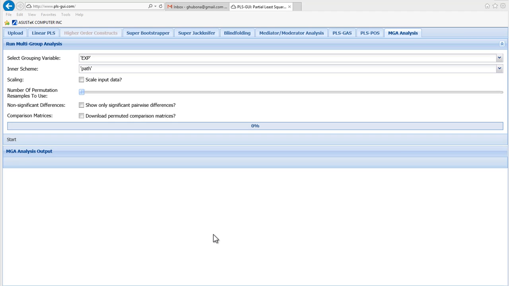And then it will put them all back together once again and again randomly select 400 of the original set of 1,000 and assign them to group 1, take the remaining 600, assign them to group 2, run PLS again and estimate the difference based on that random assignment of the original observations into the two groups.